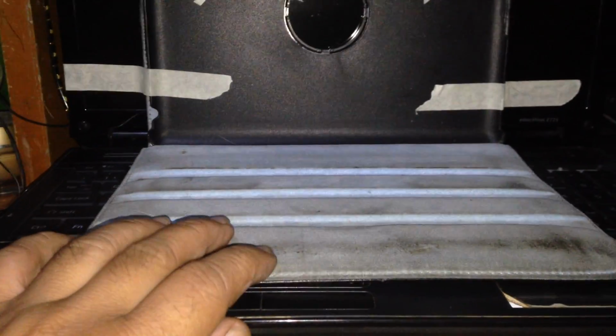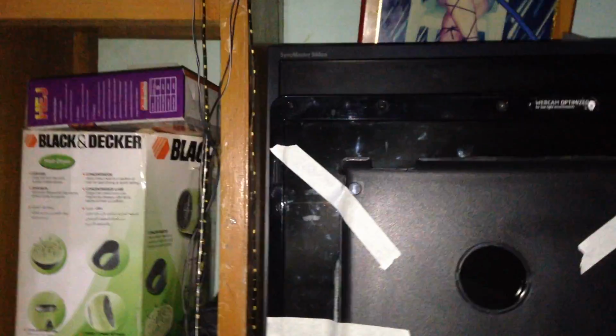The distance between here and here should be the same. Now, since I don't have a caliper that's big enough to measure that, what I can do is move it over about 1 inch. I can cut this part off, and I should be able to measure the distance between the cutoff here on the top and over here on the bottom, and it should be identical.